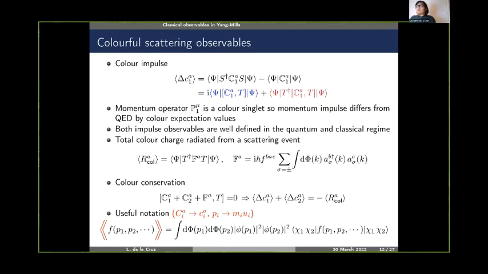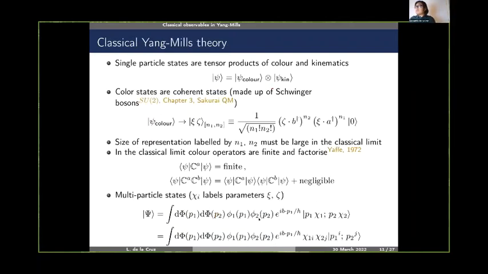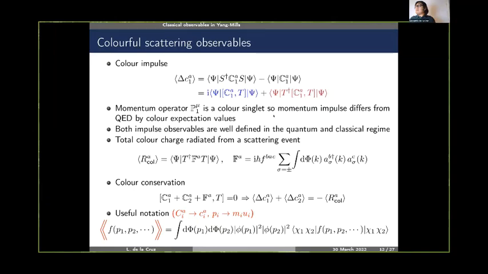It's also important to remark that although here I have defined my states to have this form, in general I can also define my observables not with respect to these states, but with an arbitrary state. So these observables are going to be well defined in the quantum and classical regions. It just so happens that I'm using appropriate states to take the classical limit, which is the limit that I'm interested in taking.